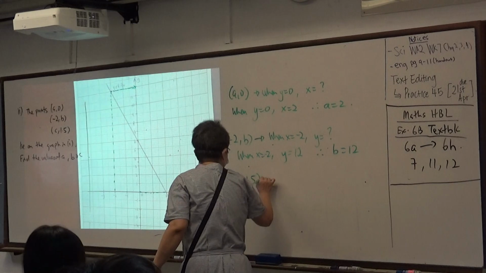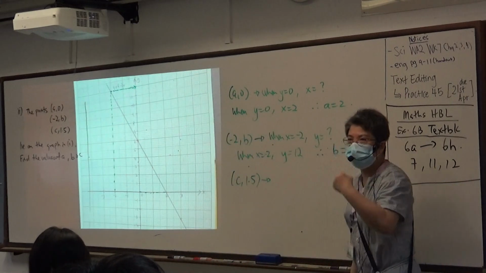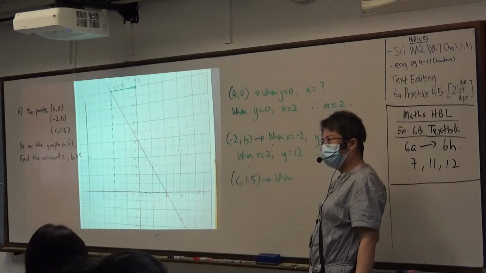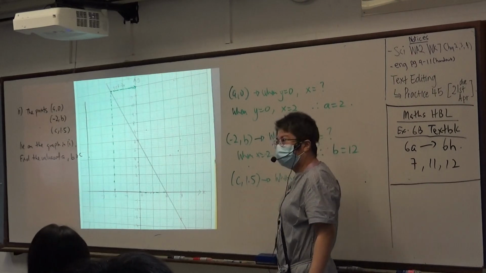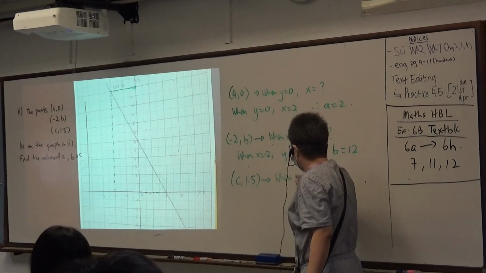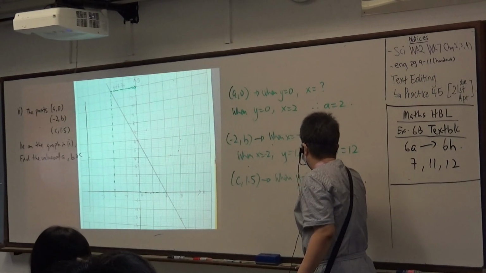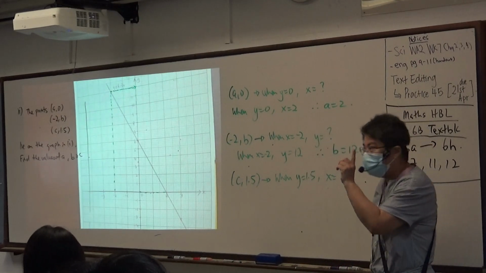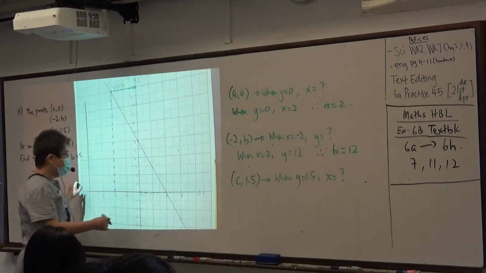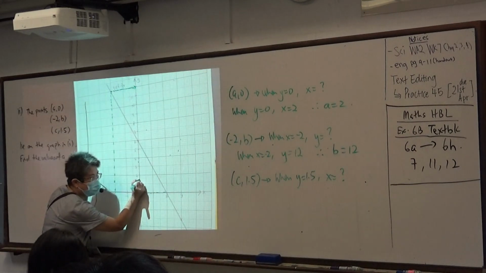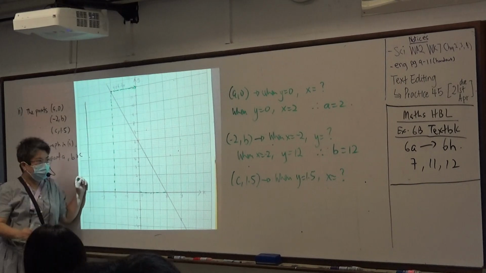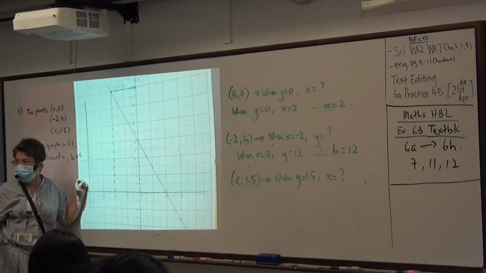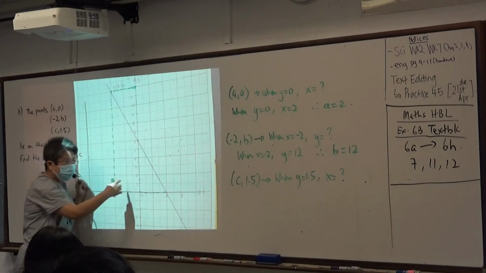C is 1.5. What do you think this is asking? I want the whole class to answer me. When Y is 1.5, X is what? Okay, all of you look up. I'm not going to repeat that. Where is Y 1.5? That means it's halfway here, right? Do I draw the arrow to the right or to the left so that it will hit the line? I must draw this way, then you hit the line.